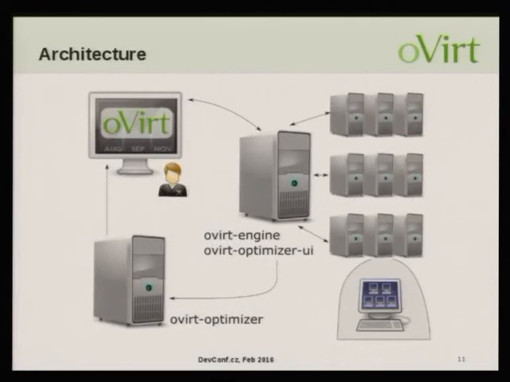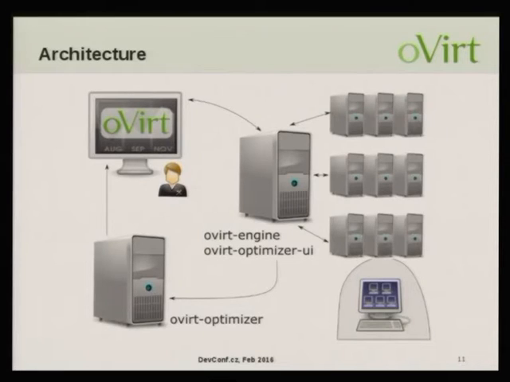So this is the architecture we have. You can see that this part, basically here, that's the standard oVirt architecture. You have some website management. You have a machine that runs the oVirt engine. That's the brain. That's the part that does the scheduling. That's the part that takes track of all the resources. It can be a VM now, but it's not important for this case. Here you have your set of hosts, and on those you run your VMs. That's a standard setup.